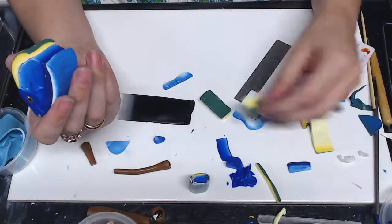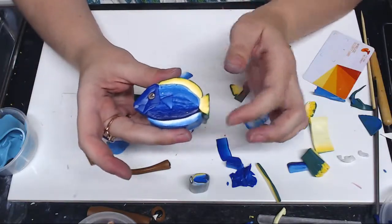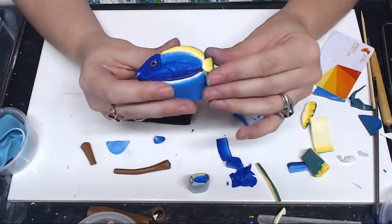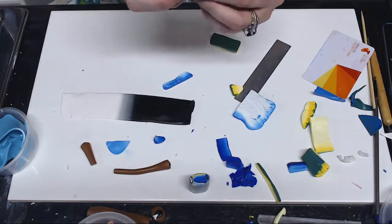This little tail piece that I've lost, here it is, put that in there, and we'll put the black and white tail on the end, and then start packing it with some translucent.